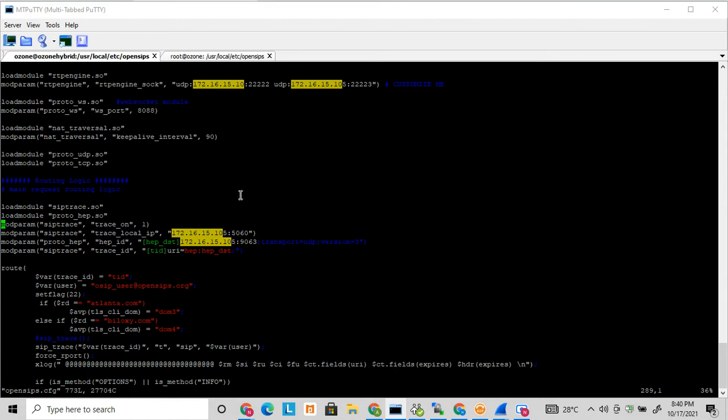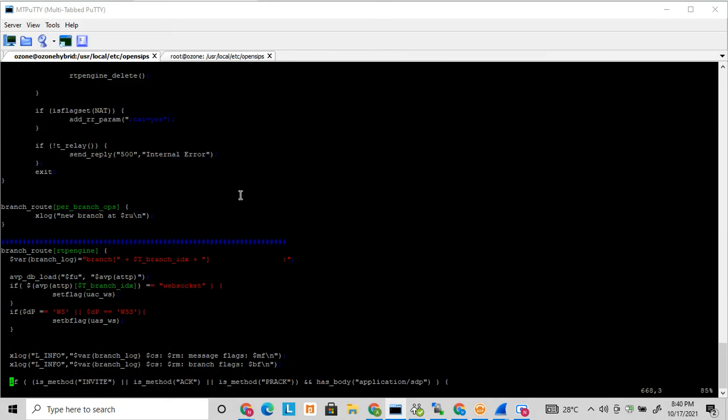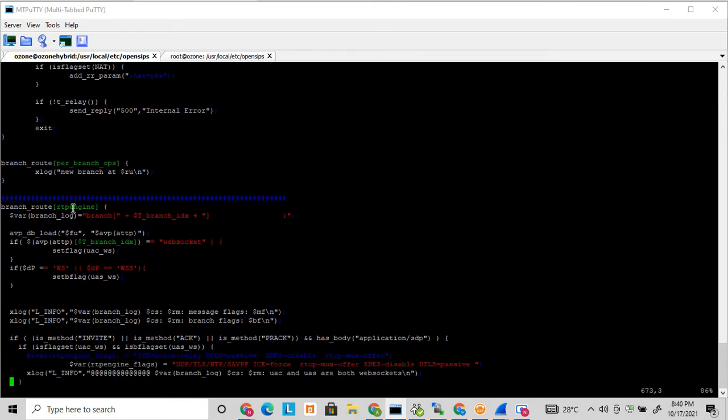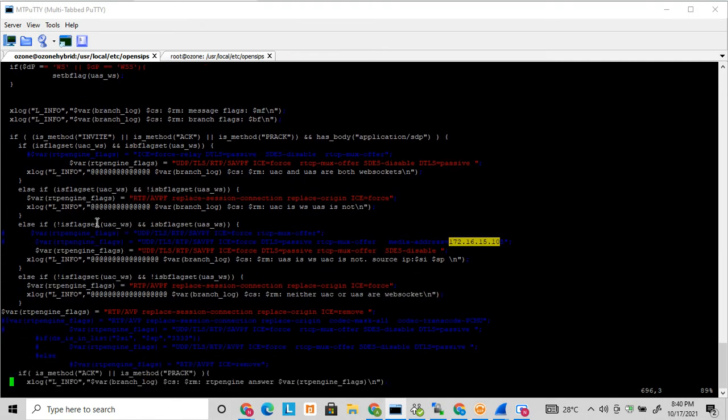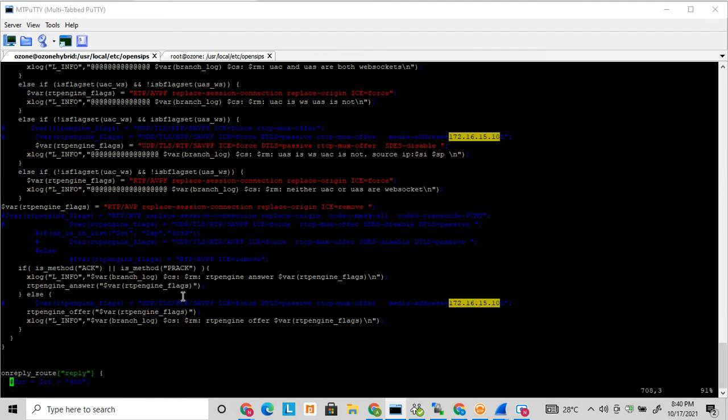So let's see how it works. If you see any example, you will see the route mentioned for RTP engine. Whenever any invite comes, this route is invoked in the cfg. There you can mention which kind of things you want to expose to the end user.